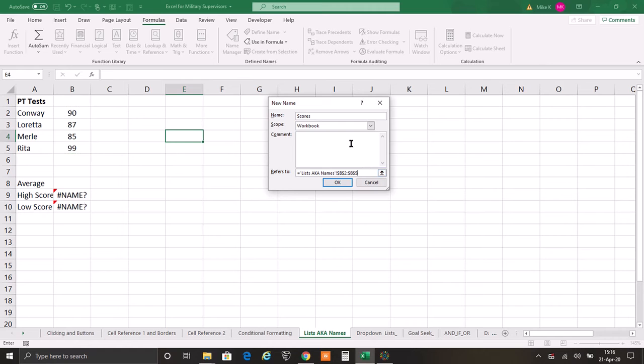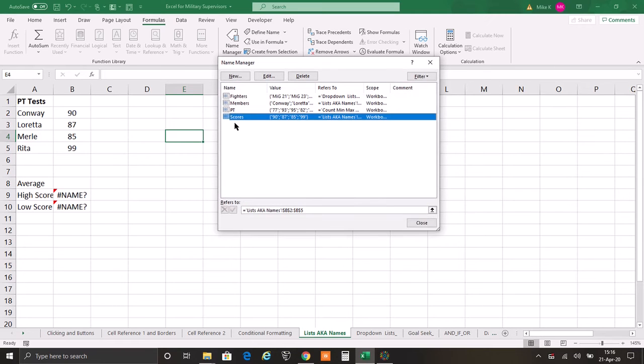And then I'm going to make sure that my scope is where I want it. Scope just means where you can use this name in your workbook. For now, I'm going to leave it referencing the entire workbook so that I can use this name on other sheets. But if I want to, I could just make this name work for certain sheets in my document. I tend to use my names across the entire workbook, so I don't really mess with this. I'm going to press OK.